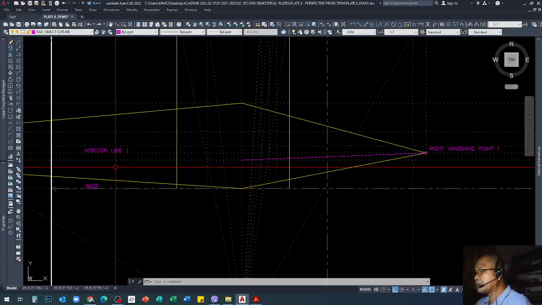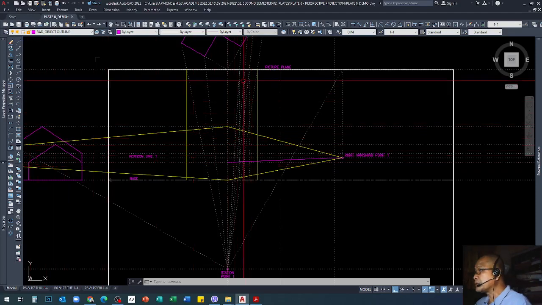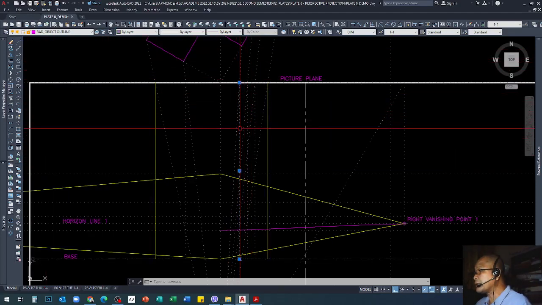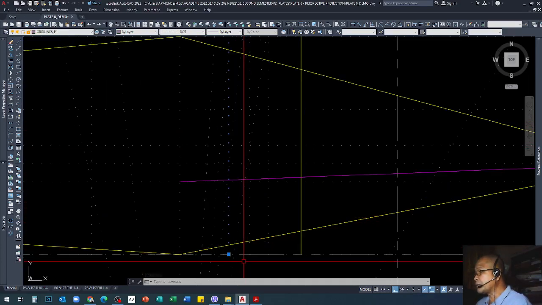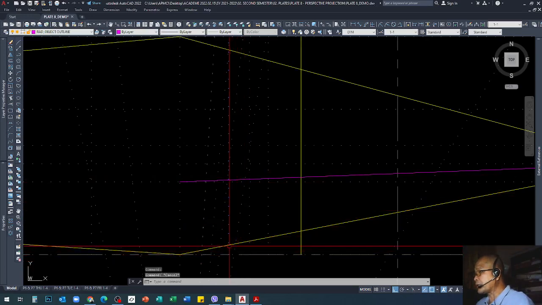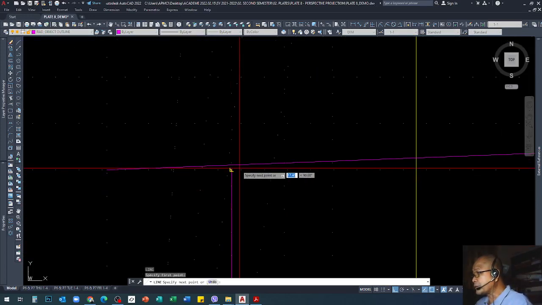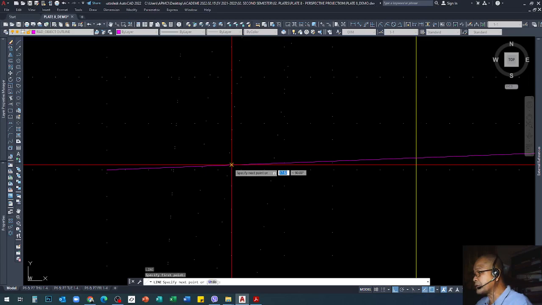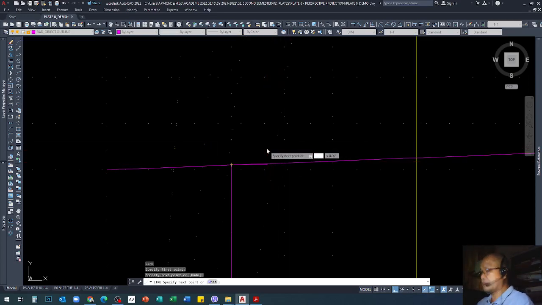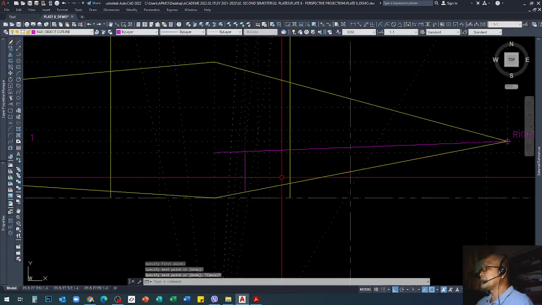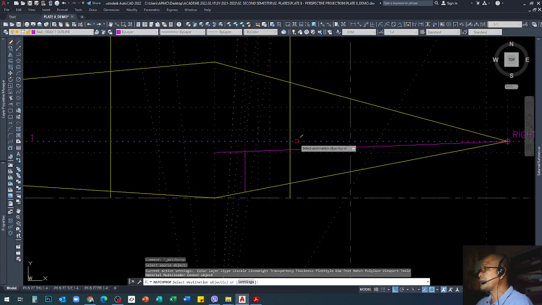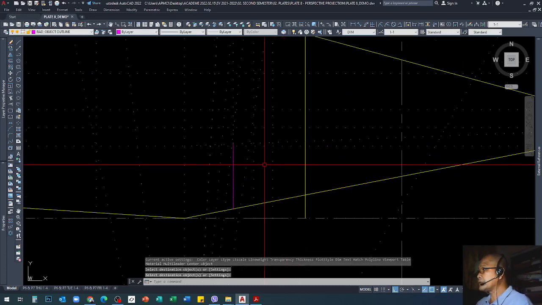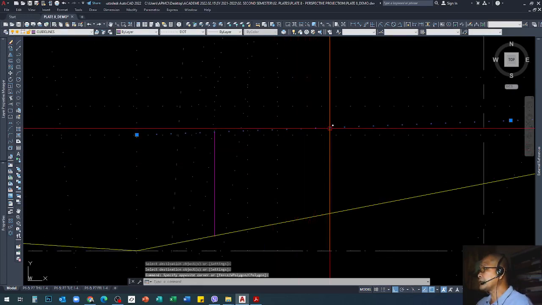So how do we know the other side, this one? So using again the earlier line, projected line, which is this one. So after you know that that is the correct line, you can draw a line here up to here. So there will be an intersection, the mark X you can see, and that's it. So this one is a construction line, consider as construction line. Change the property like that. So just make sure that you know where is that. So it is here and here.